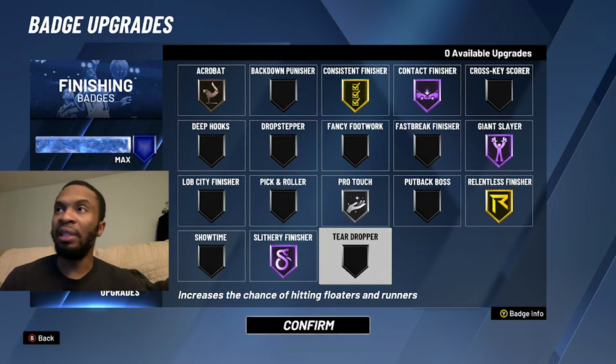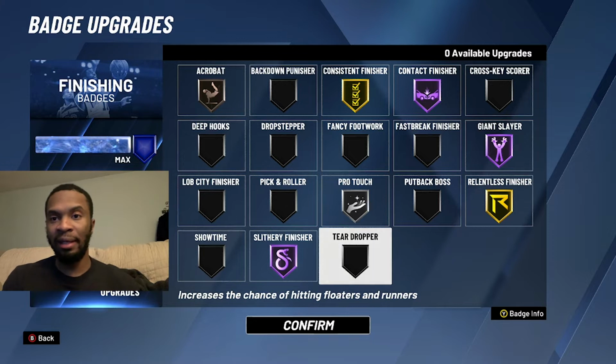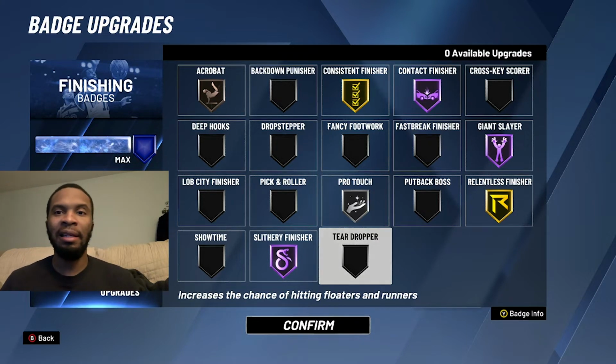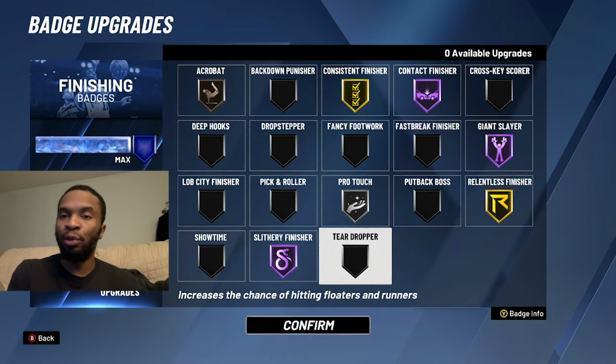All right, and the reason being is because with Putback Boss, obviously you're going to enable the putback dunks. Now, the reason why I don't have it is because I feel like oftentimes, especially playing the threes in the park, I'm not going to get that many opportunities to go back and put back the ball anyway. So it's a waste of a badge point, in my opinion. It's kind of silly that 2K doesn't let you get putback dunks without the badge, but whatever.